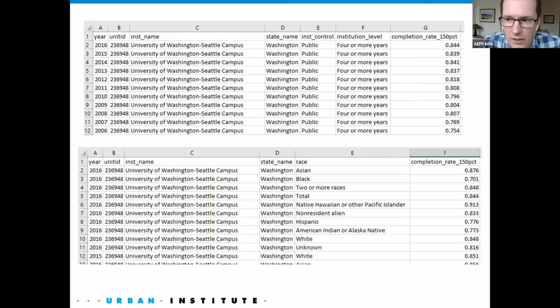The top file is our institution-specific file. Anything you ask for, in this case, I sort of by default got some basic information about this institution, and I got its overall completion rate. If I said to also tell me its average SAT score, that's obviously not broken down by anything. It would be in that top file. The bottom file is the file broken down by race. So if I also asked for fall enrollment broken down by race, that would be merged on and put into this file. Whatever the unit of analysis is, whether it's the institution or the institution by year by race or by Pell status or what have you, will be in a separate file.